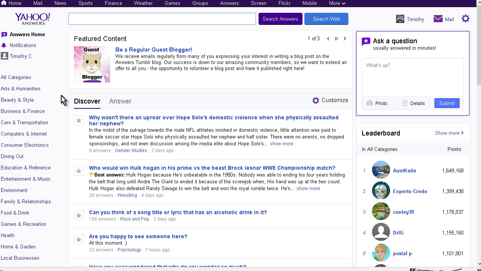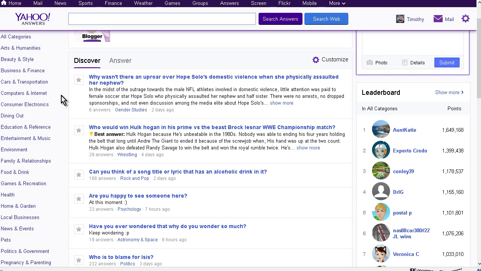But it always helps if you have some knowledge in the category, especially if you're starting up with a brand new Yahoo Answers account. If you already have an account that's level 2 or higher, then it doesn't matter too much about having to do the research because you will already have an account where you can post a link. You're still going to need to post good answers and link back to your site, but you can do the research very quickly and then send them back to an article on your site.